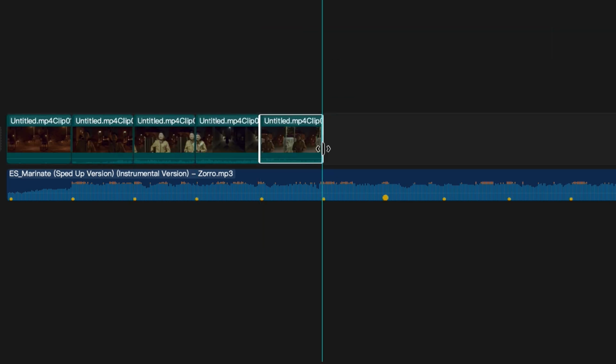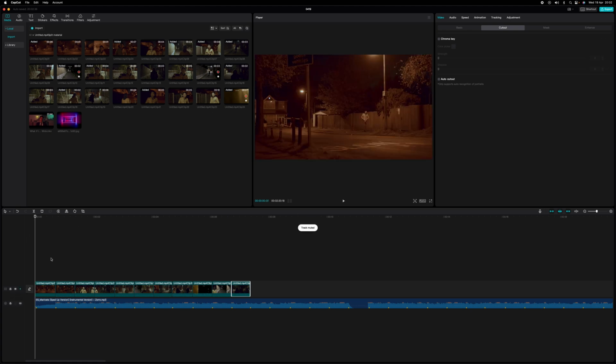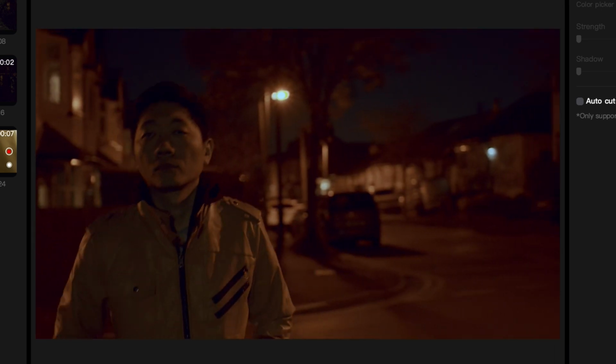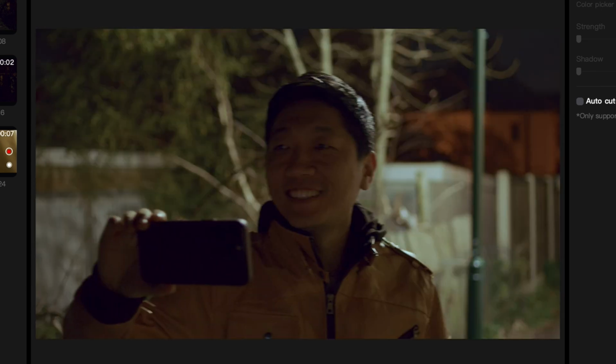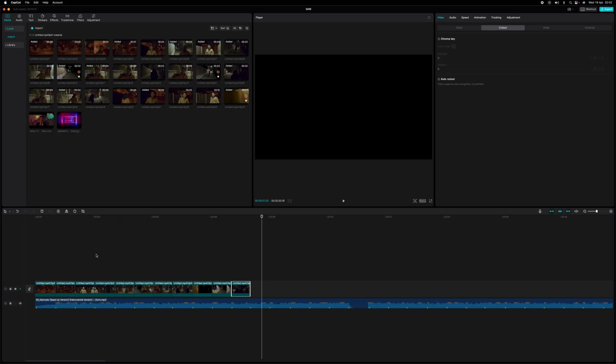Obviously, this is really useful if you do music videos or if you have a movie trailer like here that I'm doing. It's just so quick. Instead of finding the beats, you can just automatically clip to the beat. Okay, I have all the clips synced with the beats. Now let's mute the original music and give you a playback. Isn't that just amazing? And it just saved me so much time to do it manually.